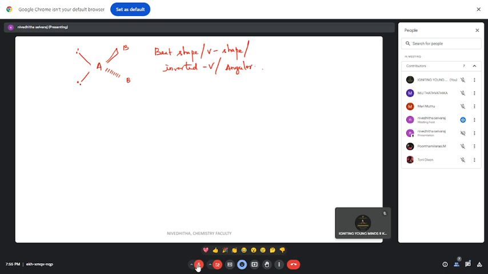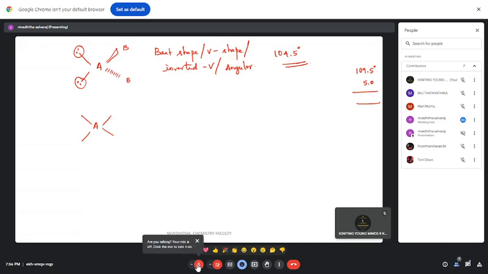So now we have to check for the bond angle. As I've told you already, generally the tetrahedral's bond angle is 109.5 degree, and for each lone pair of electrons, we have to reduce 2.5 degree. As far as this structure is concerned, we have two lone pairs of electrons. So we have to reduce 5 degree in total, right? So what is the bond angle? It is 104.5 degree.